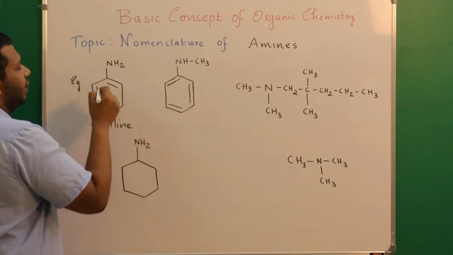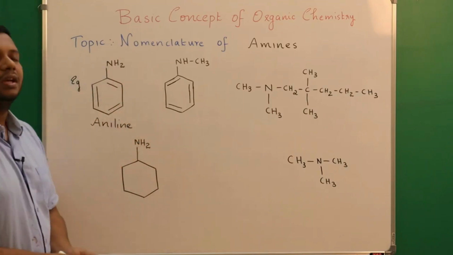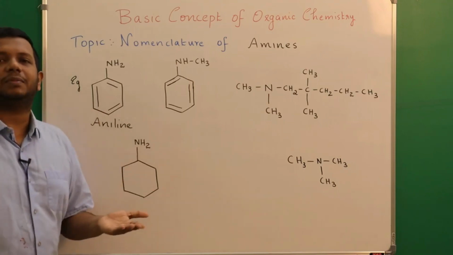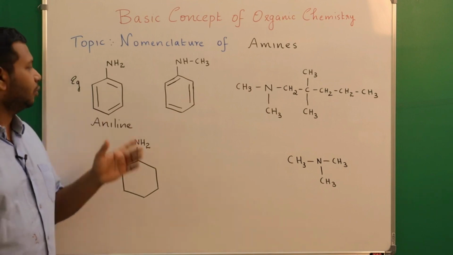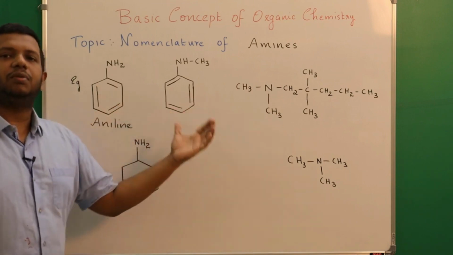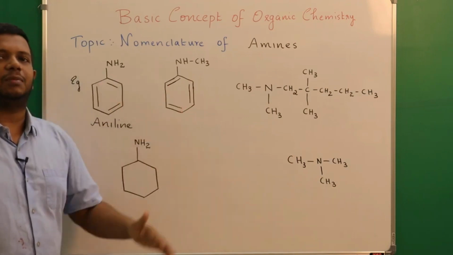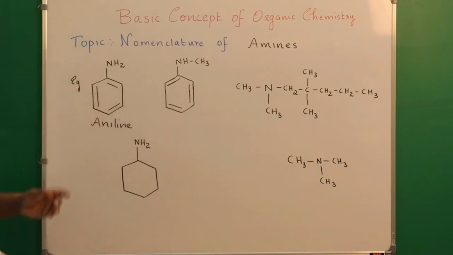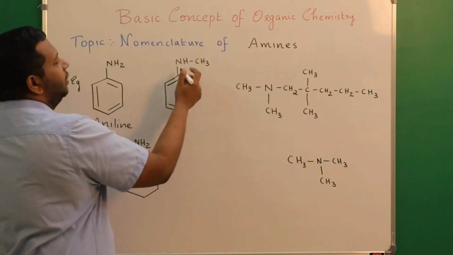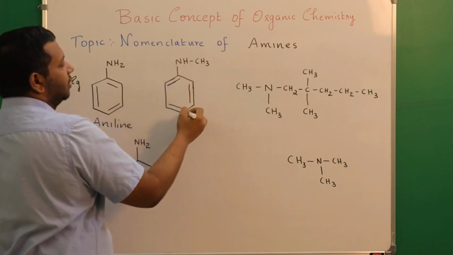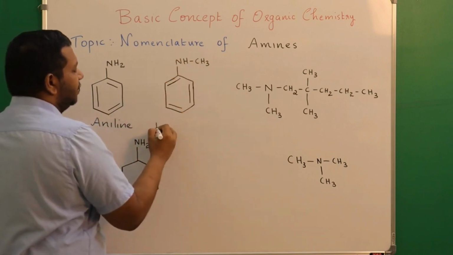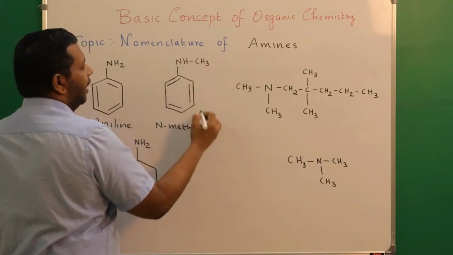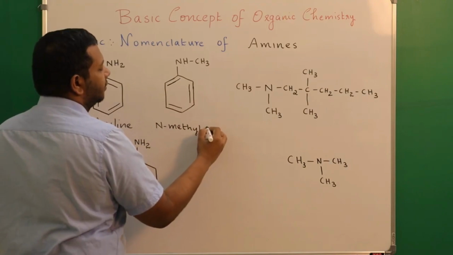So any derivative of this we say in terms of aniline only, because this is a widely accepted norm. There are certain common names which are widely accepted as IUPAC names. One among that is this one. I will give you that list. Those things you should remember, the common name only, as the IUPAC name. So here this is aniline. So how will you name this one? I know that N-methyl, what is the common compound? Aniline. So I can say this is N-methyl aniline. Okay.